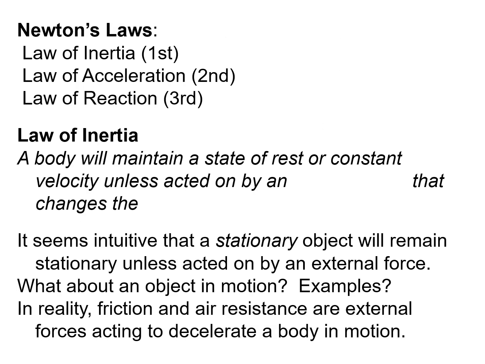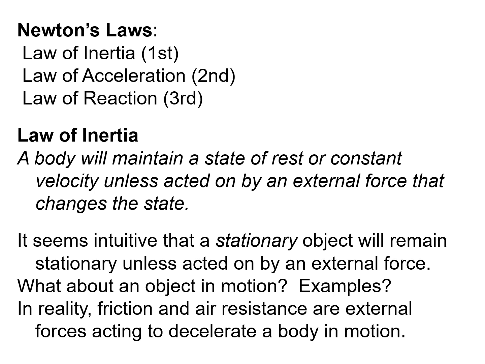So let's first look at the three laws of motion. These were developed by Isaac Newton a long time ago, around the time he was developing the study of calculus, before age 30. We have our first law, the law of inertia, which basically means a body will maintain a state of rest or constant velocity unless acted upon by an external force that changes that state. Remember, motion doesn't just occur.